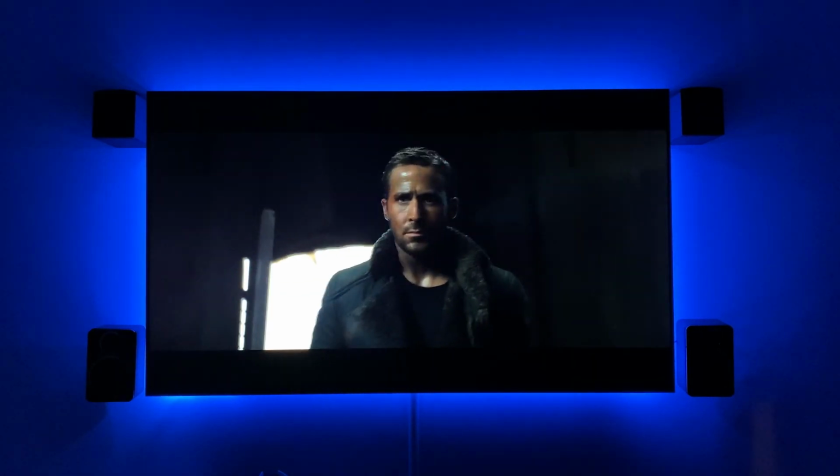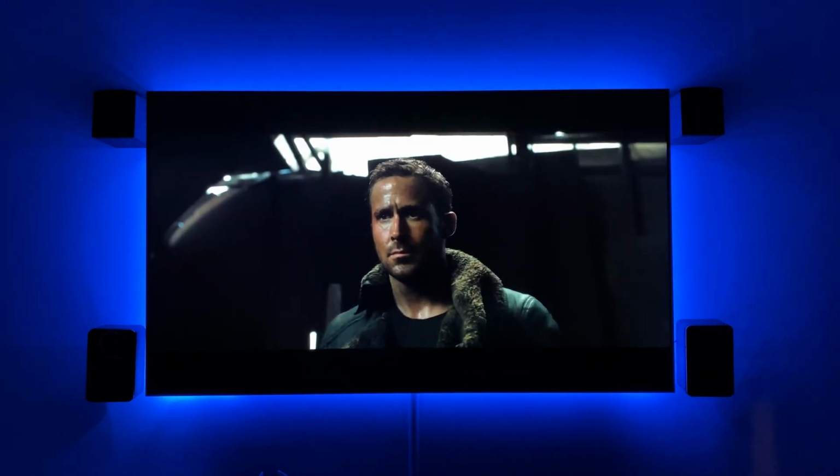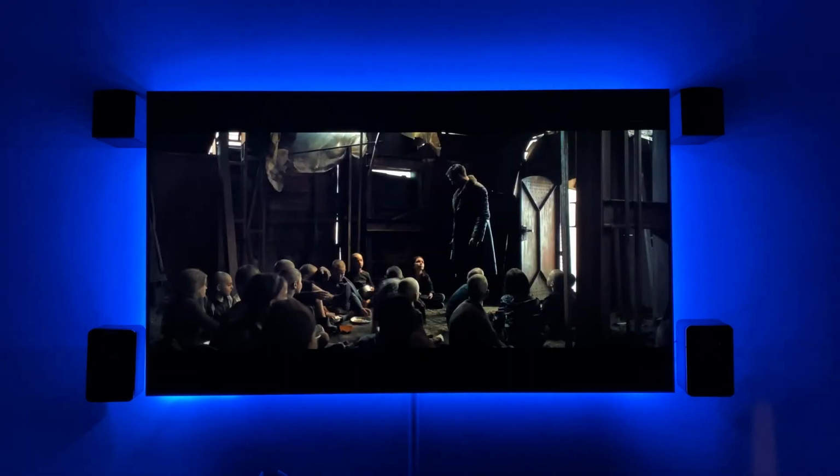And even as I'm trying to record this part of the video, I'm getting a bit distracted and sucked into the film, so it's definitely a bit more immersive. Hopefully by now I've sold you on bias lighting and why it's a good thing to have on your TV or your gaming monitor. I'm certainly very happy with the Luminoodle. I'm glad I went for it the second time, and I'm really looking forward to using it in the home cinema room now that I've got it back up on the wall and I can start watching my films with it.